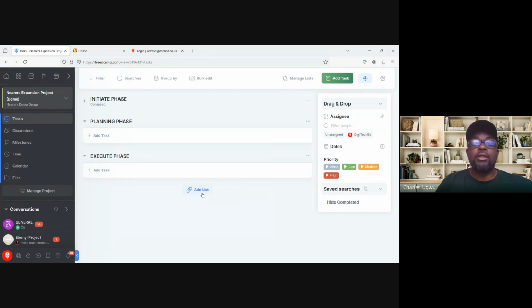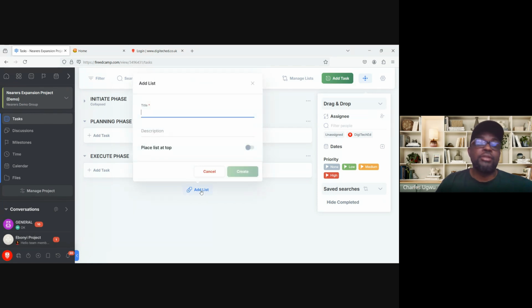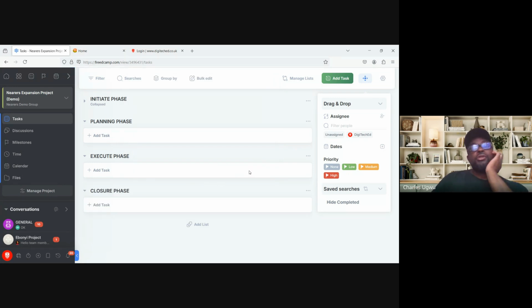And then I'll create another phase here. I'll call it closure. So you can see now our project environment is beginning to take shape.